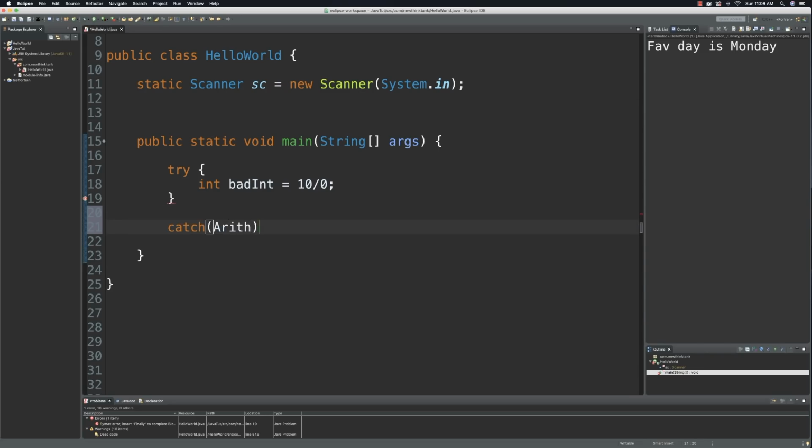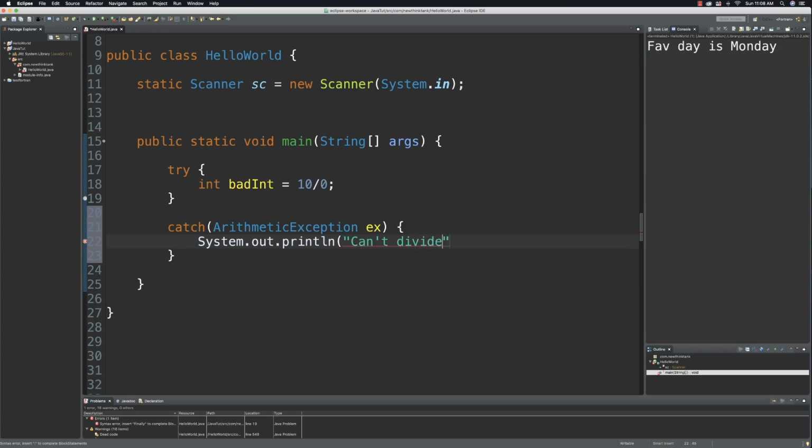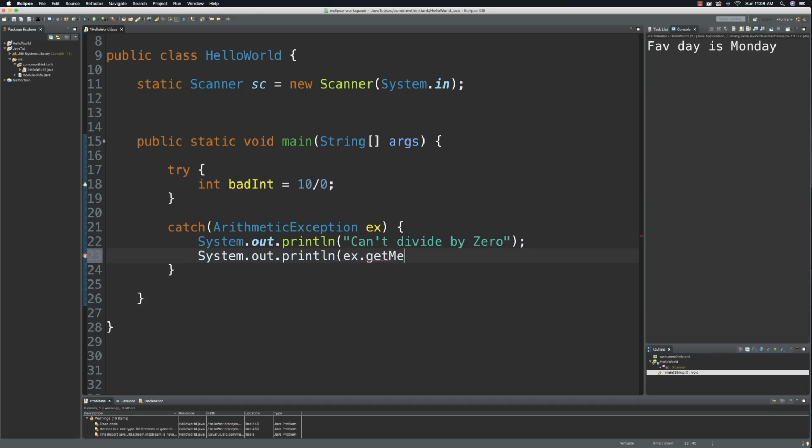And the thing we want to block here is the arithmetic exception, and we'll give it a value of ex, and we're going to use that ex if we do have this problem to come in here and output a message. So we could do something like "can't divide by 0" inside of here. Or we could get other messages. So we could get an automatically generated message, such as getMessage is going to provide for that specific exception or error that we had. And we can also print this out in string format, which you'll see what that looks like here in a second, and close that off.